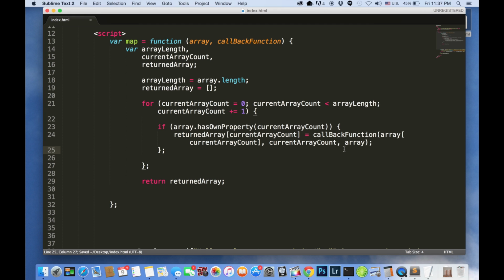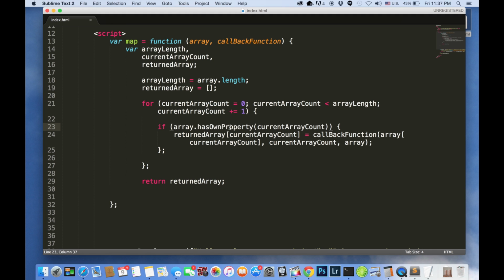If statement here, like the for loop, checks to see that what is inside of its parentheses is true. If it's true, it does what's inside of the curly braces. The array.hasOwnProperty checks to ensure everything that we're adding to this array is something that has come from the array itself and not an ancestor of the array.